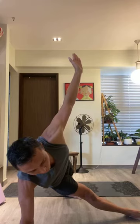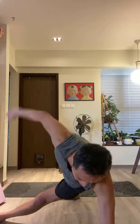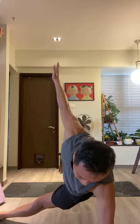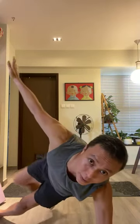5, 4, 3, 2, 1. Now this right leg that is crossed over to your left side. Ignore that leg. The one that is behind you on the mat, shift the weight forward to your right palm, left on the mat, and then lift up this left leg up.